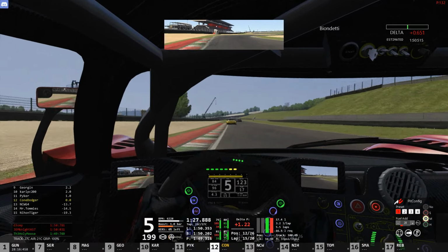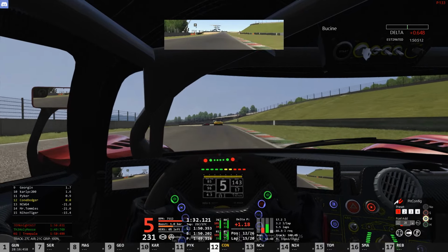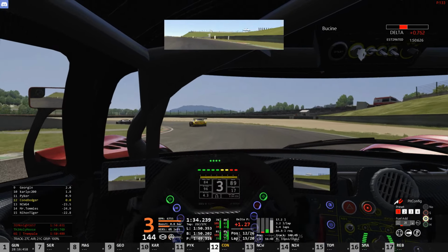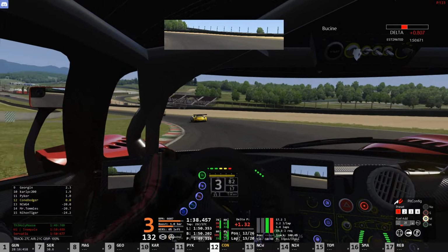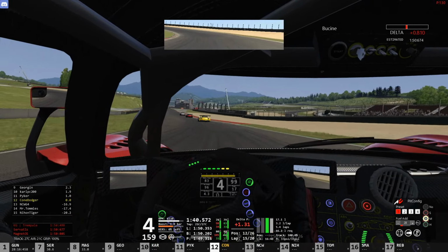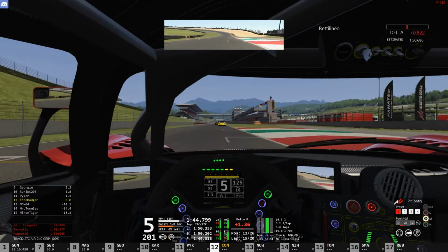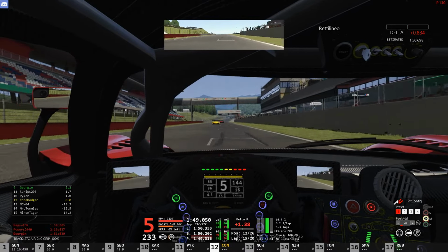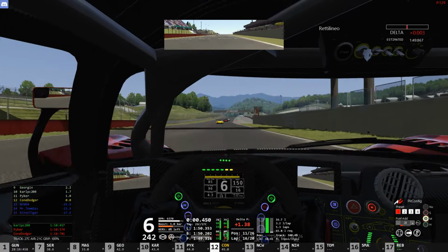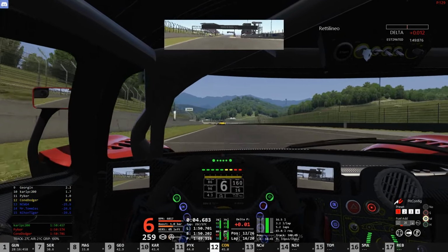Alright, these guys have really picked up the pace here, but now they're going to be running side by side. That will close things up significantly. Could be a pretty good battle at the end of the race, because I feel like Piker might be running his tires off. He's pushing awfully hard, but his are newer than ours.